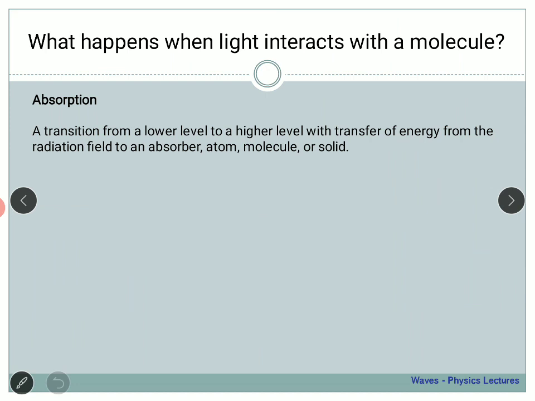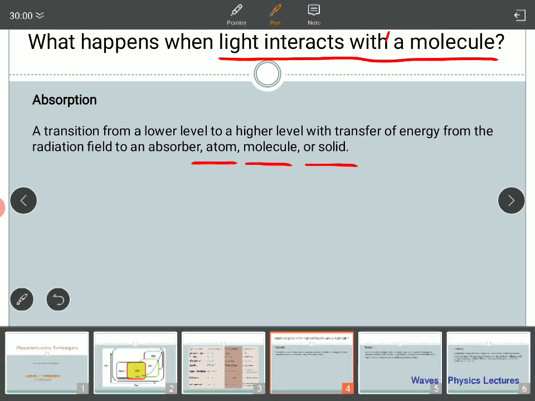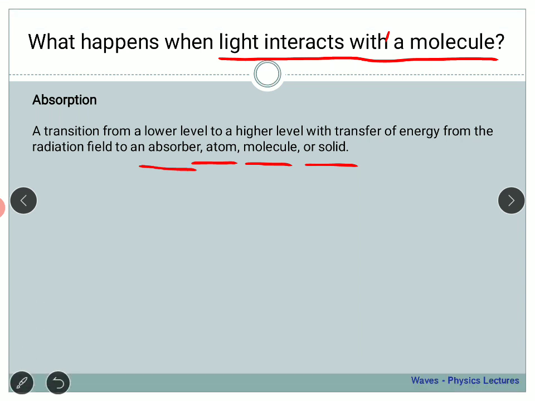What happens when light interacts with a molecule? I think this is in the first lecture, the initial video that I have given you, where you have listened to this. So interaction of light with matter or molecule is very important. Now this interaction of light might be with the atom, or with the molecule, or with the solid, or the absorber, as we say. So whenever there is an absorption, I hope all of you remember this, because we have discussed this before in our class also.